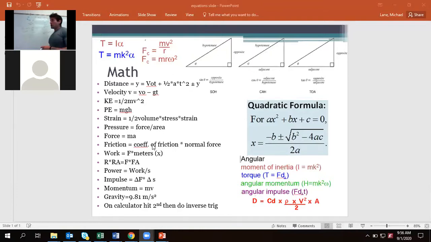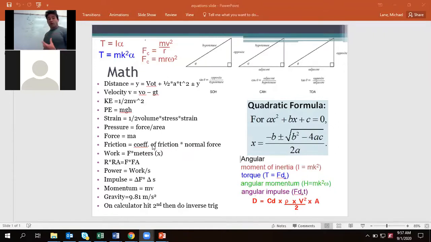Now, as we are pushing backwards and downwards, we have to have a certain coefficient of friction that's going to allow us to keep our traction as we're pushing. In this example, notice coefficient of friction times our normal force equals the total frictional force. So we would have to, in this example, at least have a coefficient of friction between these two surfaces of 1. Otherwise, we'd slide. But this isn't accounting for the body mass of ourselves.